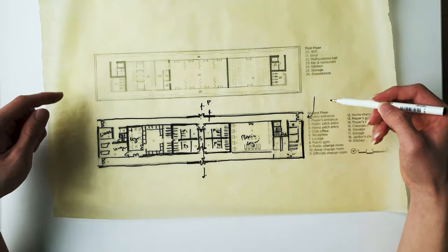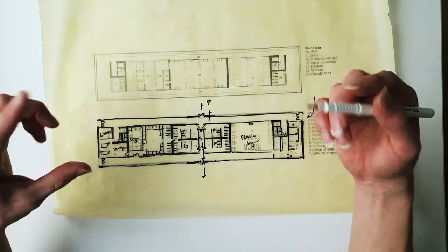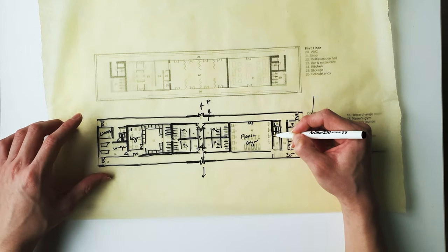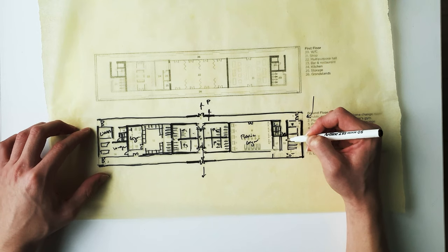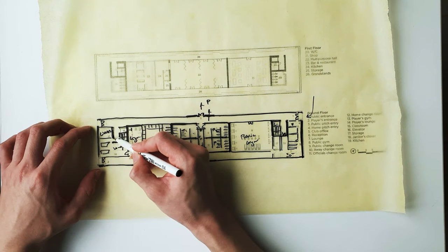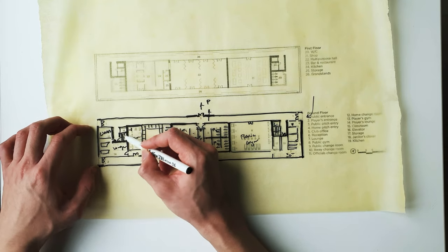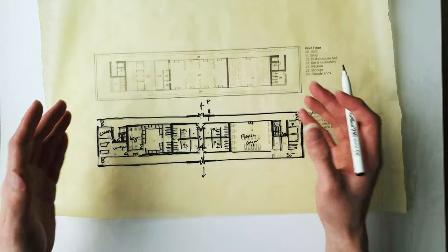So when the public comes in, they want to see the games, or they want to go to the community facilities above, they come in on both sides and they go take the stairs or take the lift up, right? And we can have doors connecting the office to this part, and doors that open up connecting the player lounge area to the circulation. So it keeps the circulation flowing, right?